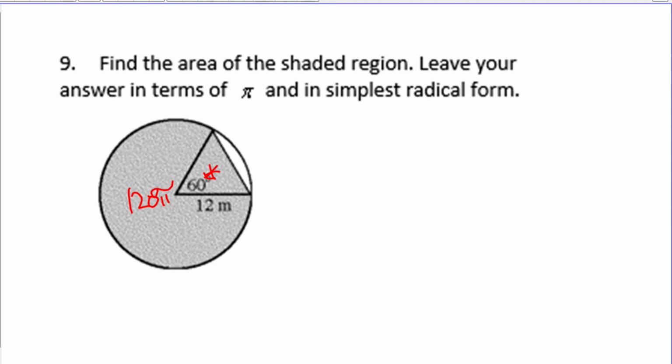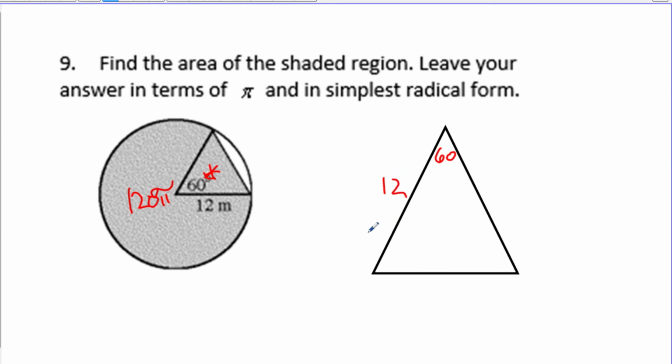So let me grab a triangle. So again, I highly recommend drawing yourself a picture, right? And so I'm going to say this is 60, okay? And they told us that one of the sides was 12, and that's all we know, okay? So we have to figure out what the area of this shape is. So the other thing that we know is that the other unmarked side around 60 is also a radius in the circle, which means it's also 12. And this makes this an isosceles triangle.